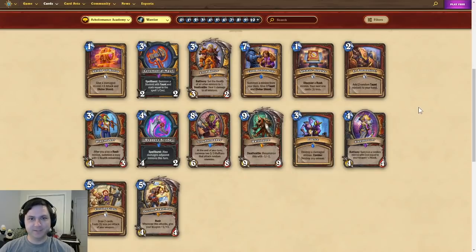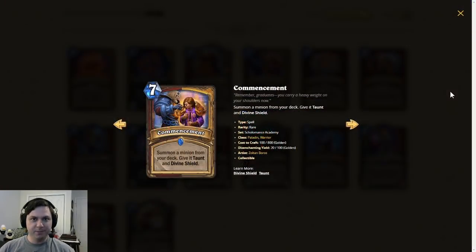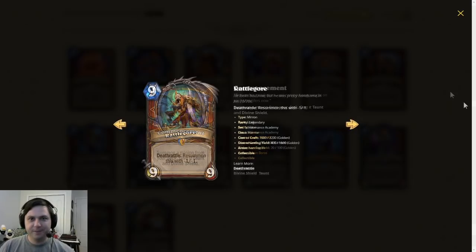And the last class, Warrior, receives some great late-game control tools and some really big minions. So let's take a deeper look. First up for Warrior is Commencement, which is an excellent big Warrior card, and anytime we can cheat out a big card for a little bit less mana, it always has some combo potential, especially with the next card we're going to talk about. That's right, it's Rattlegore, the first -1/-1 effect in all of Hearthstone.